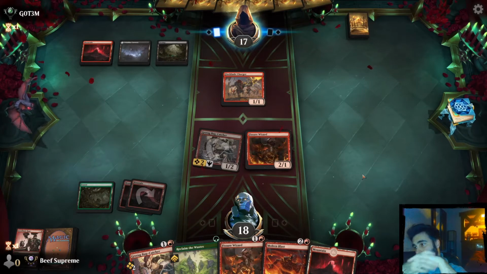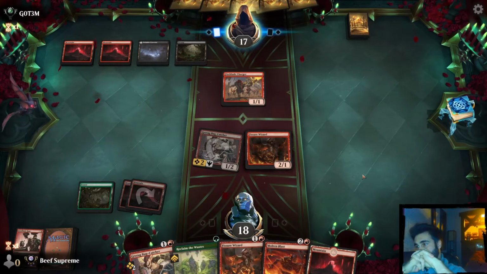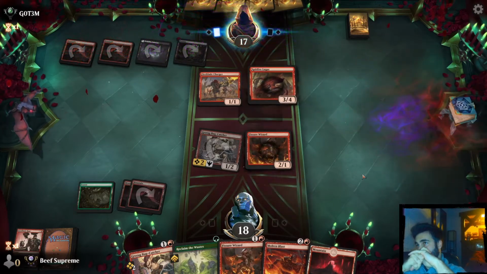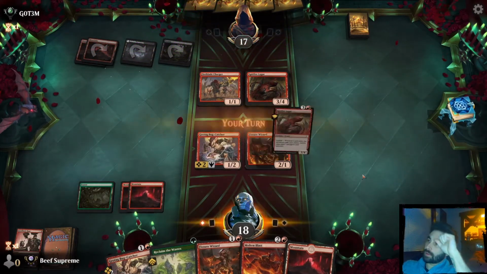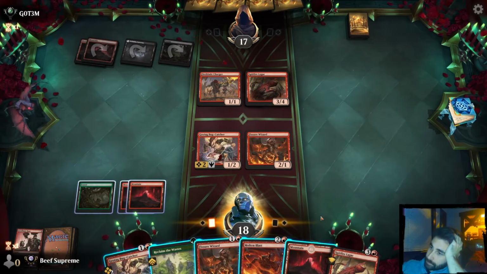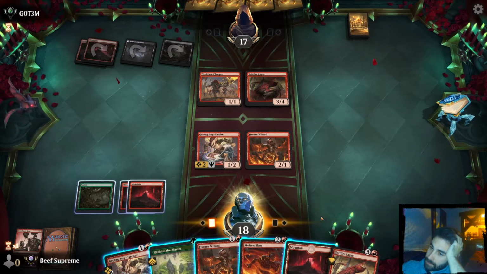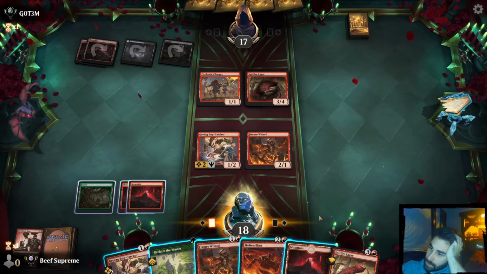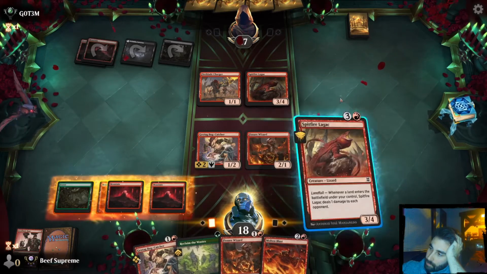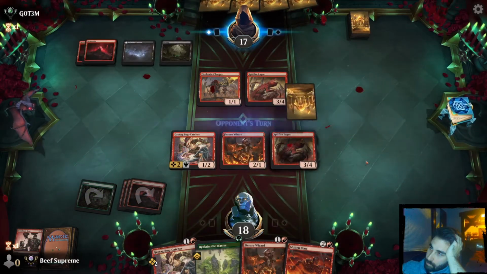Actually, I don't like my line here. Against red-black, I really need to be beating down, and having that trick I think would be really helpful. Red-black has instant speed removal access with Deadly Alliance and Vanquish the Weak, both instant speed. And the trick also helps, it fizzles Vanquish the Weak if you cast it in response. So I think that would have been a good idea.